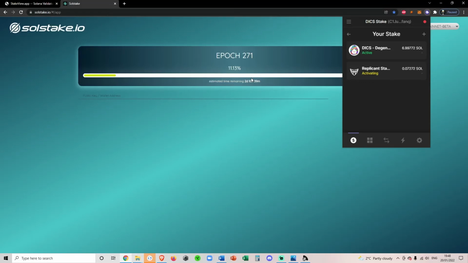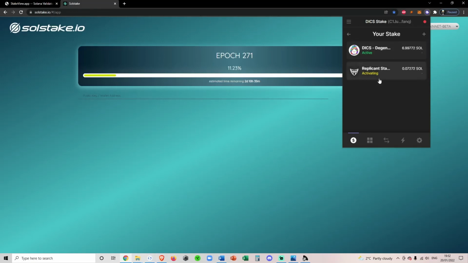An epoch is simply a period of time in computing. For Solana, this is roughly 2.5 to 3 days. At the end of every epoch, all stakes which are going through the activating phase will be turned into active. Alternatively, if you've got an active stake and you want to cancel it and withdraw your funds, you will have your funds withdrawn to you at the end of the epoch. Rewards are also paid every epoch, which is 2 to 3 days.